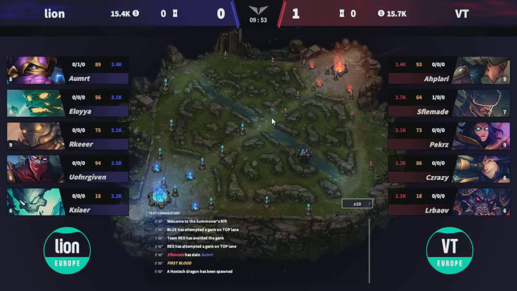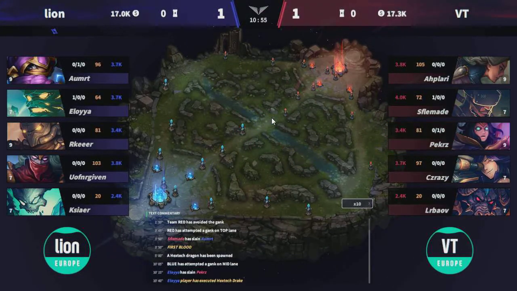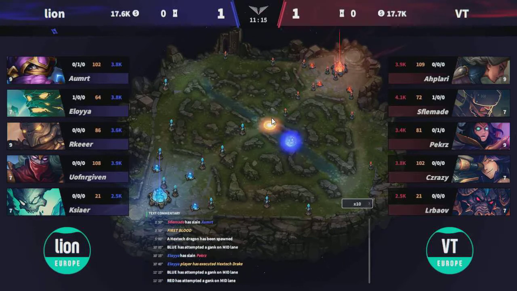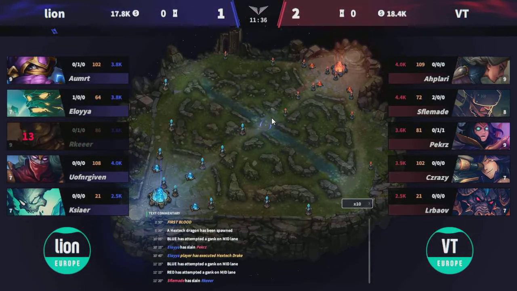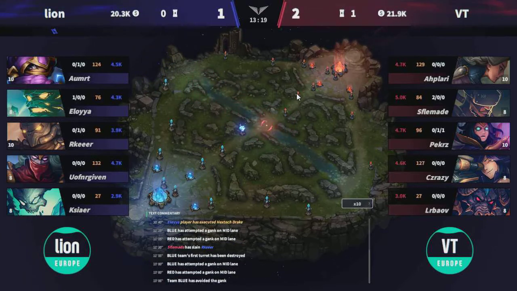Okay, nothing is happening. Only one kill in 10 minutes. Of course. Lost Drake. Nicely done. The problem was going to be this combo, a Momo and a Cannon. It's a good combo.